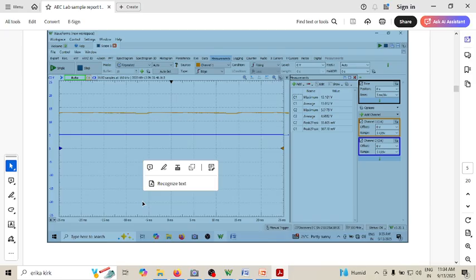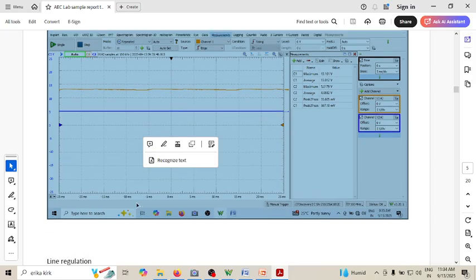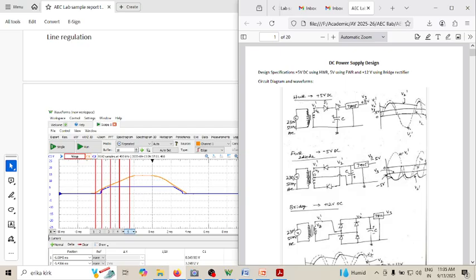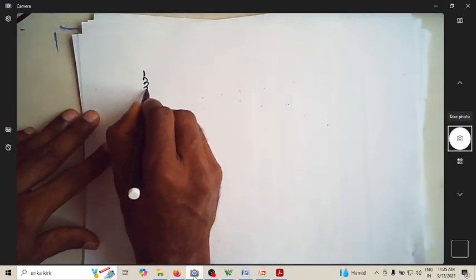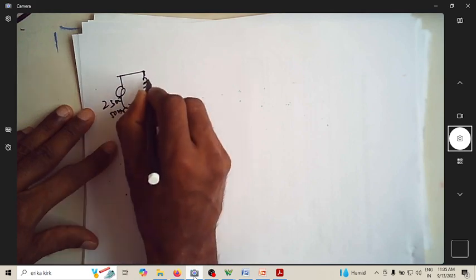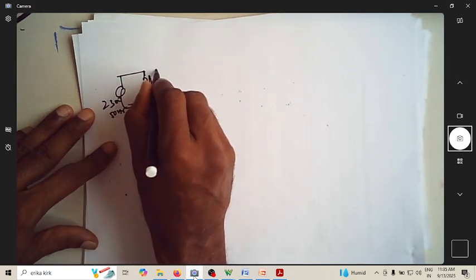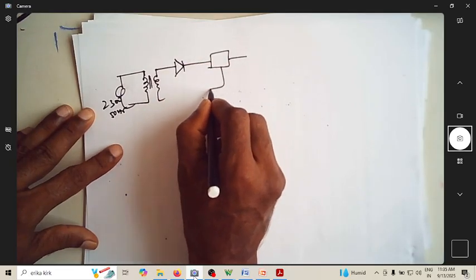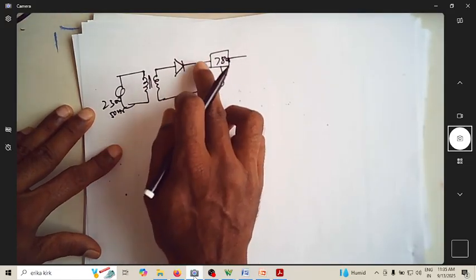Then comes the line regulation. To do the line regulation, what we have to do is, so now this is the line regulation. So what we are doing here is, if you can see here, this is my circuit diagram. So let me just write it over here and try to tell you what happens in your line regulation. So this is the transformer where you have a 230 volt 50 hertz AC signal. You have the secondary. This is now 7805 without the capacitor.